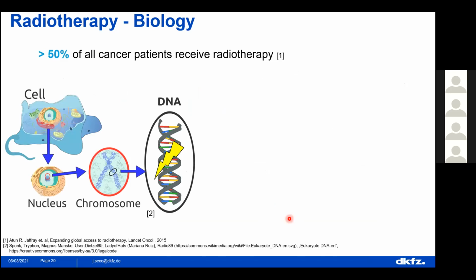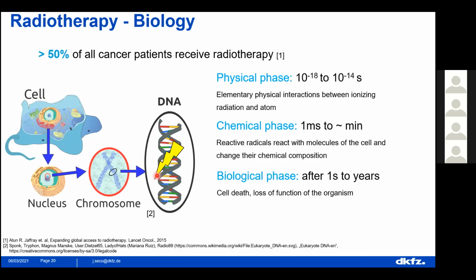And so radiotherapy, the way it works, is that it eventually produces damage in the DNA. So here is your cell picture. You have your nucleus here where you have your DNA, and the radiation will eventually damage the DNA enough for it to stop growing and eventually to die. I'm not going to go into the radiochemistry. I'm just going to skip this part.